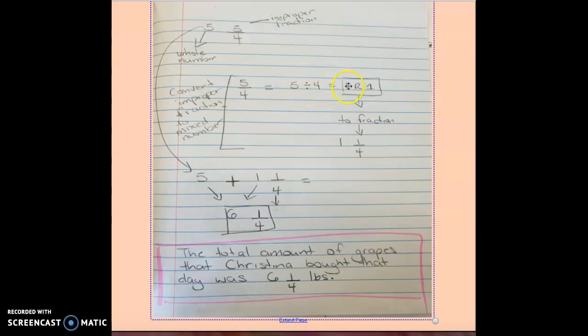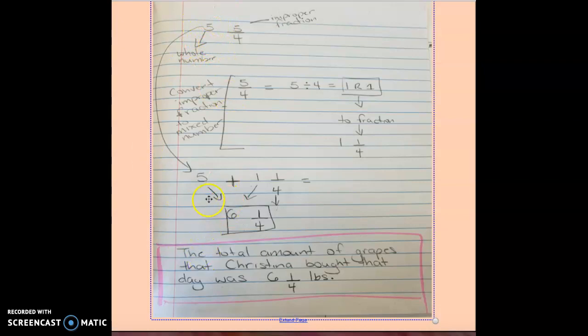And when we do this, we have 1 remainder 1. So I'm going to turn that back into a fraction. It's going to be a mixed number, and that becomes 1. So we take the whole number that we had, our quotient of 1, and then we take the remainder, and that's going to be the numerator of our mixed number, and we carry the same denominator that we've been using all along, which is 4. So our improper fraction of 5/4 has been converted to 1 1/4.